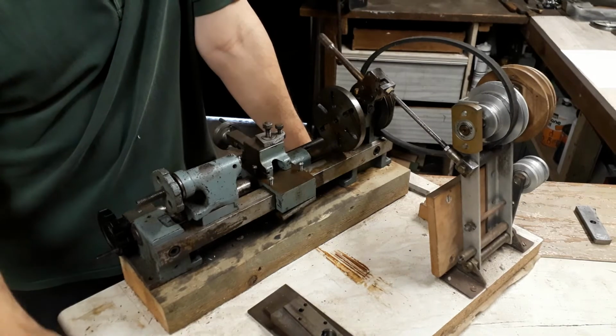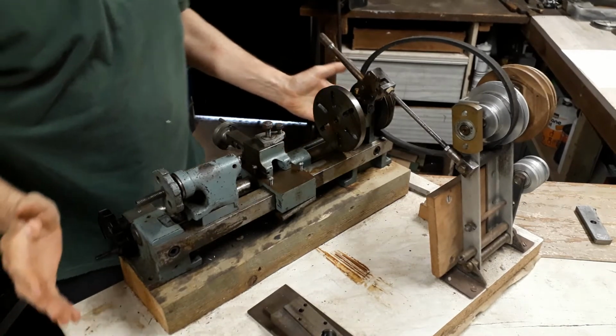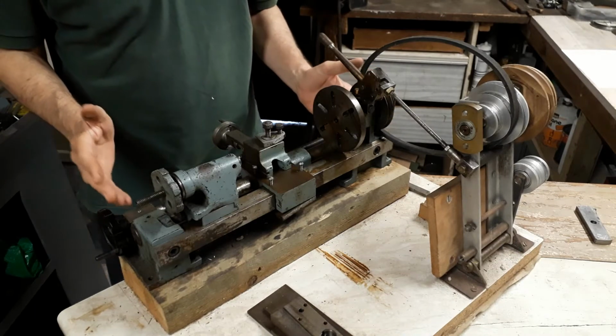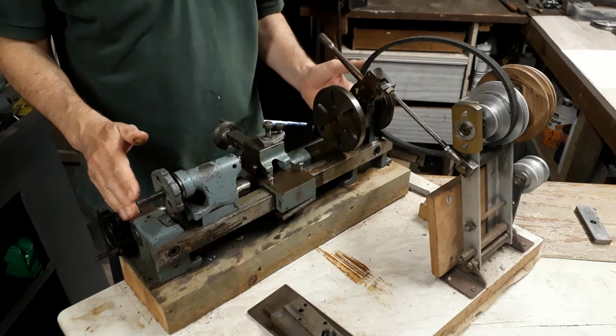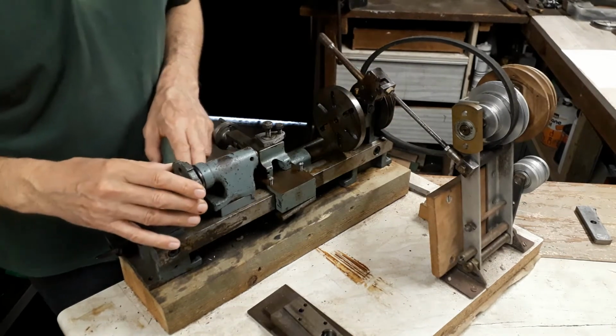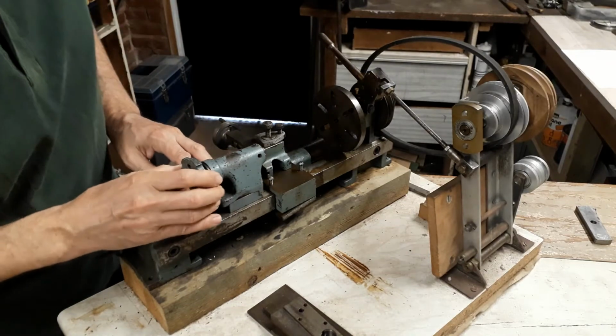It looks like quite a well-made machine. I don't know what make it is. There's no identification on it whatsoever. So if any of you recognize this, I'd love to have any information from any of you who might know. It has a dinky little tailstock, which includes setover.